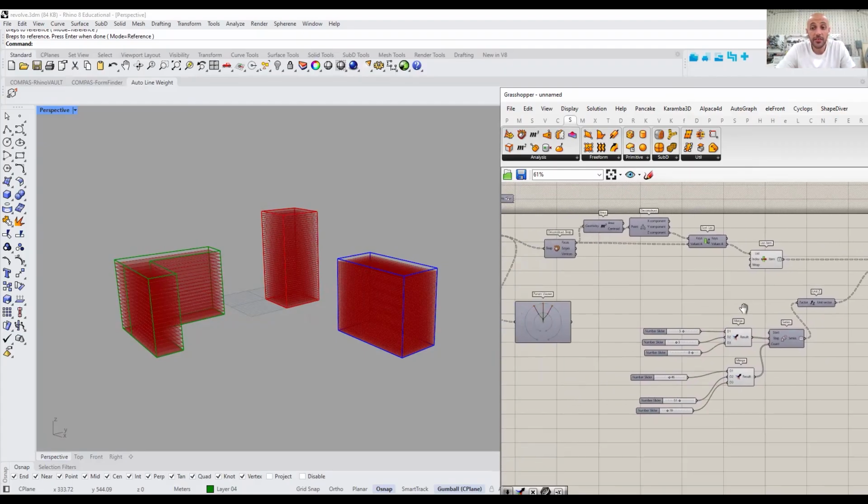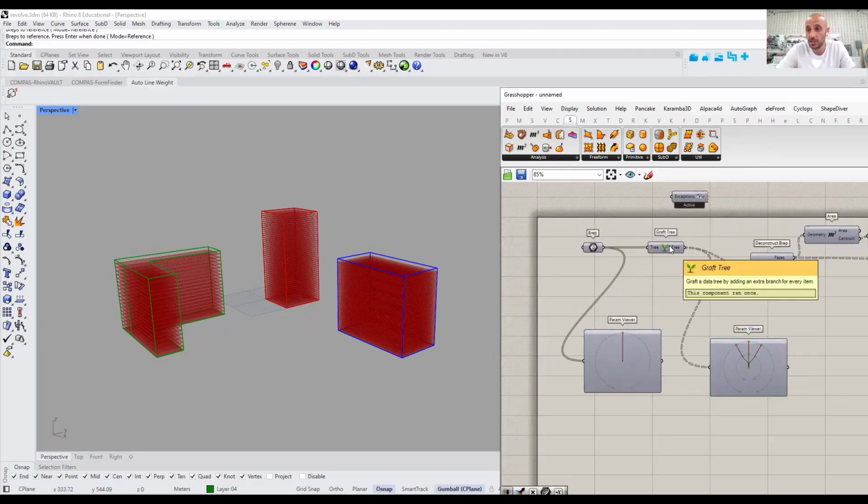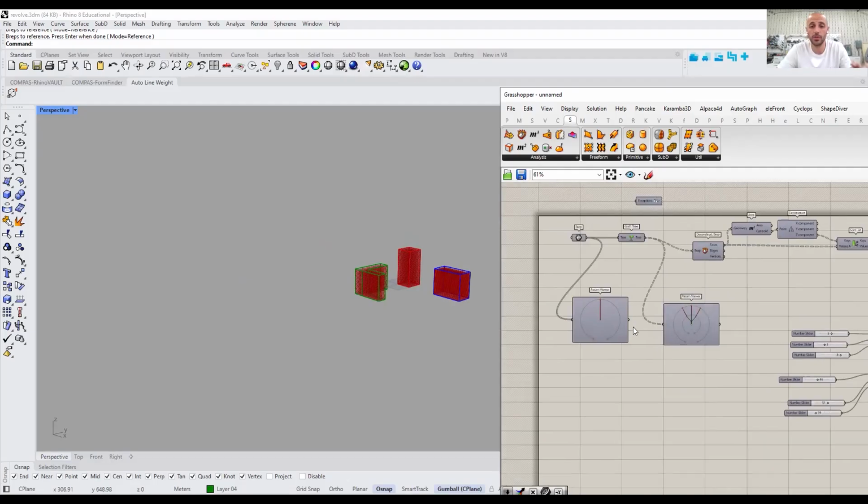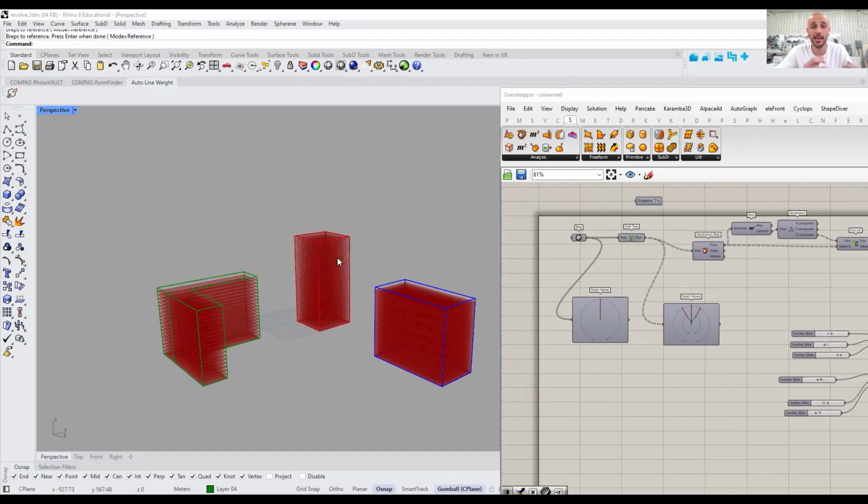So it would be really good to keep the data structure as they are, in which we can use this separately, like the green one, to use different number of floors, different floor heights, and so on and so forth. So it's always very important to choose between either graft, entwine, or merge, depending on your case. As I described at the beginning, entwine is great, but you want to keep your toolbox as wide as possible so that in different scenarios, you get leverage from all these small tips and tricks.